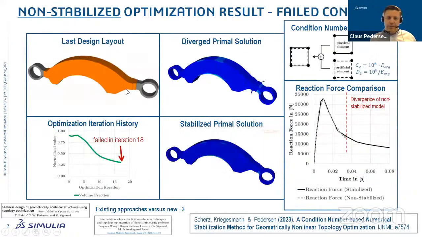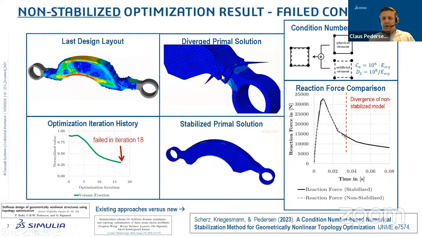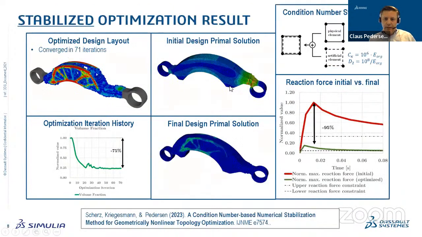And typically, if you just optimize, so what Ming also mentioned here, when we start optimization, we'll see that we get some void elements, we get artificial instability, local buckling, and it's reported in some early papers and later papers how to actually stabilize this. But these methods were not that appealing to us, so we spent a lot of time to come up with an idea to stabilize it, in a very recent publication we did on this topic, to actually be able to address buckling problems in a geometrically nonlinear model. And now when we're adding this scheme, we can do the full optimization and suppress this artificial nonlinear buckling.